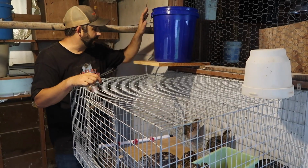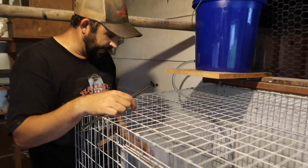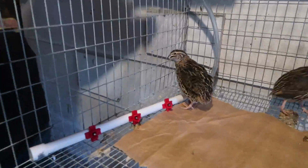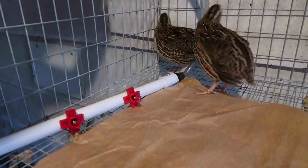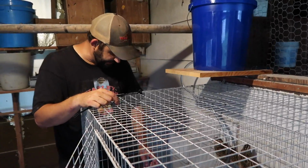Alright, so now that I have my bucket up here, I went ahead and attached the water line to the bucket and to the piece of PVC pipe inside the cage. And I actually used my heat gun to soften up the tube just a little bit so that I could get it onto the barbs easier. So now I'm going to go ahead and attach the piece of PVC pipe to the cage itself.